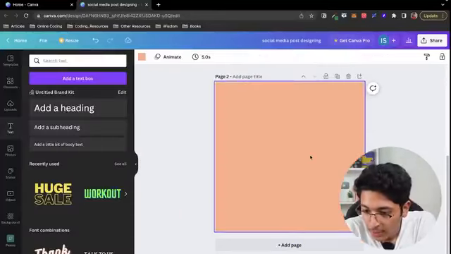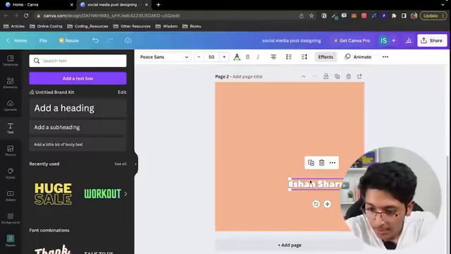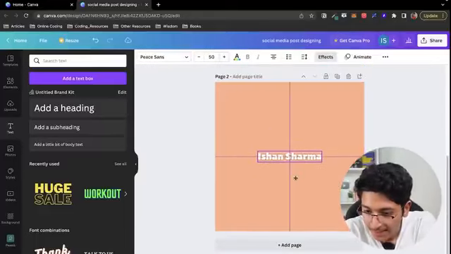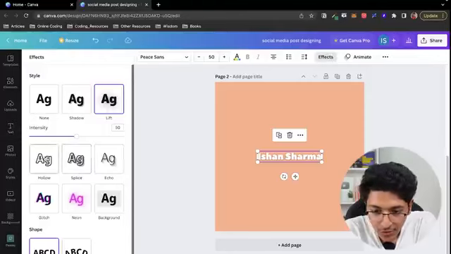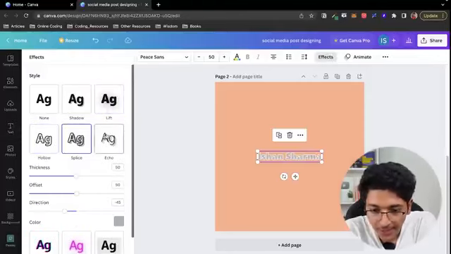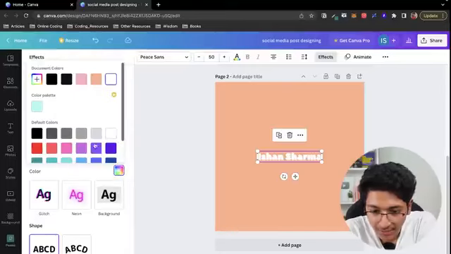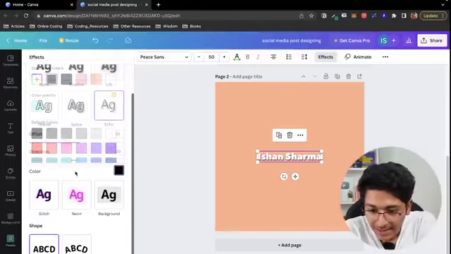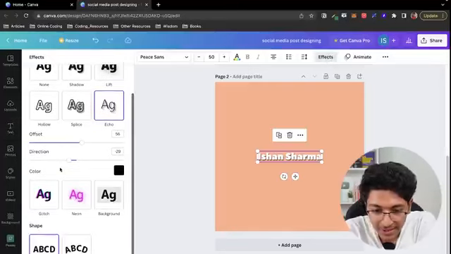Just to give you an example of what this looks like, I just need to copy, put it over here, and then I can start using all of these effects, right? So we have different effects like hollow, splice, we have echo. We can change the things over here like the offset. We can change the direction as well. We can change the color if that's what you want to do, and that is how this works, right? So this is how you can alter the effects for this thing.